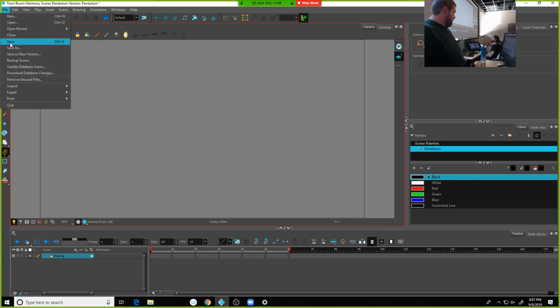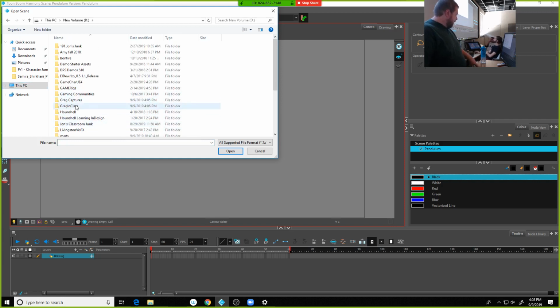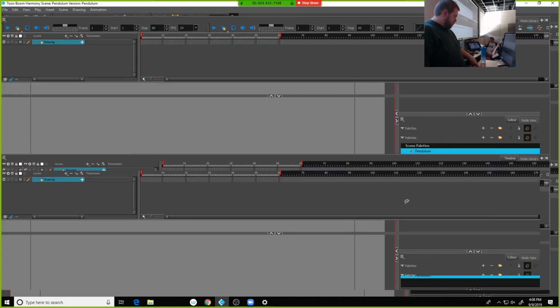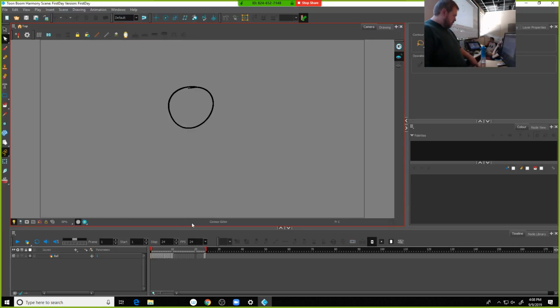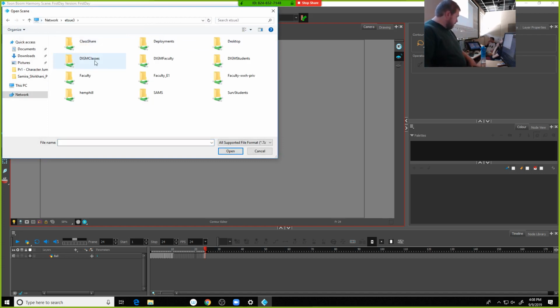So I'm actually just going to save this one. Before I do that, I'm just actually going to open up some of my older stuff so we can look at it really quick, right? So like my Dragon class, the first day, is this where we did the, what is this? I think it's ball animation. Is it the ball animation? Let's see if it opens it, maybe. There we go, today. All right, I have a better animation than that. So that's what I'm wanting to get is the ball animation.